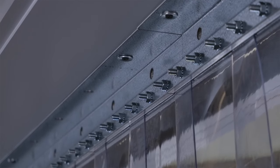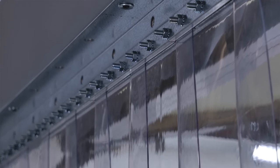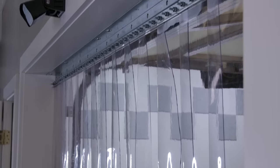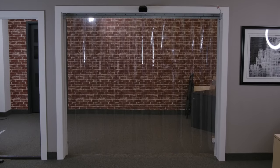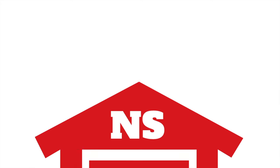When the time comes to replace a strip here and there, it is as simple as taking the faceplate off, removing the damaged strip, and putting on a new one. The strip door is now complete. People and machinery can pass through easily without opening large gaps, and you can enjoy the benefit of keeping dust and debris out while still having perfect visibility to the other side.